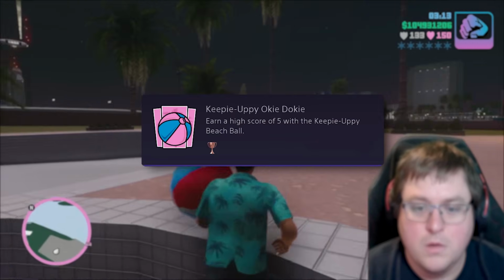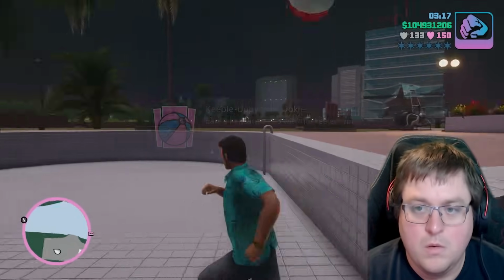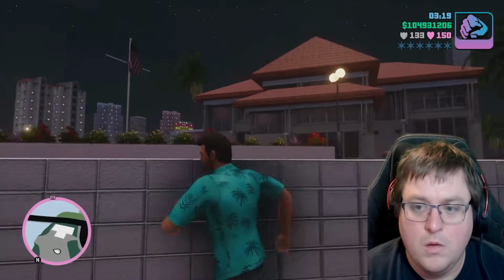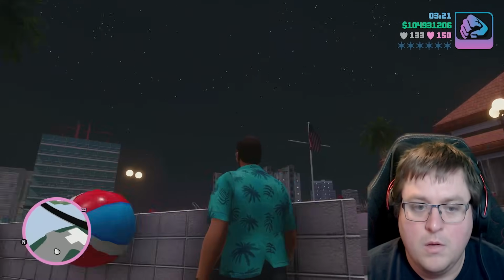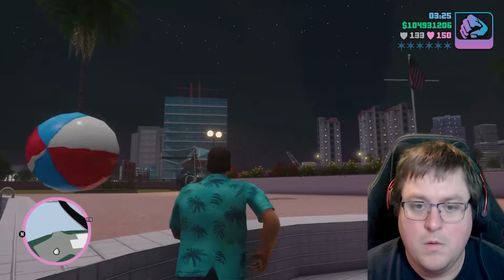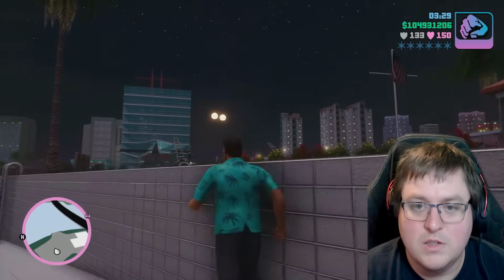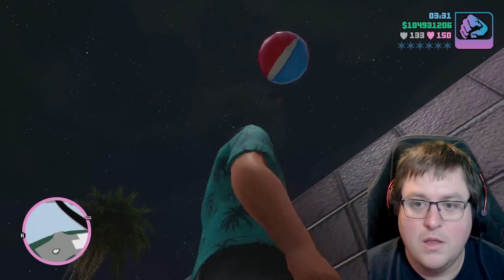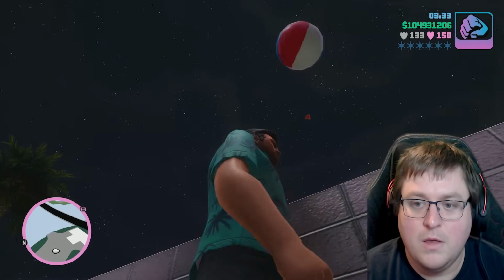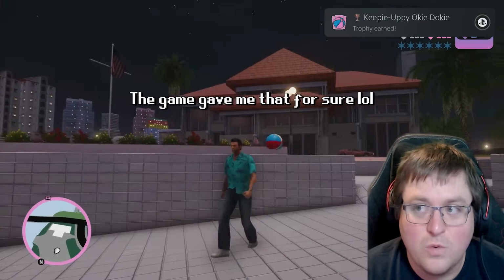After passing all of that bullshit, we get another miscellaneous trophy to boost our spirits again, and this one's called Keepy Uppy Okie Dokie, and we've got to bounce this beach ball on our head 5 times in a row. And, yeah, make this look fucking miserable. Bro. This is miserable, dude. I got it, though. Hey, let's go.